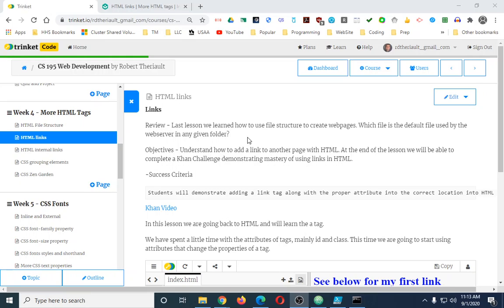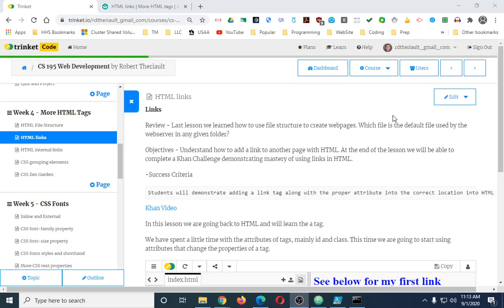Hopefully you came up with index.html, and we see that all the time. The answer was sitting here in front of us the whole time: index.html. Also, there's home.html and default.html, depending on the server, there are all those other options. But the good old standard is index.html. That will work for most web servers.